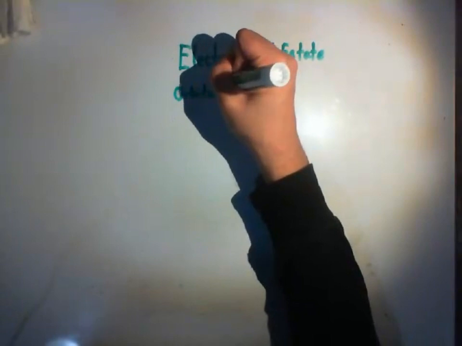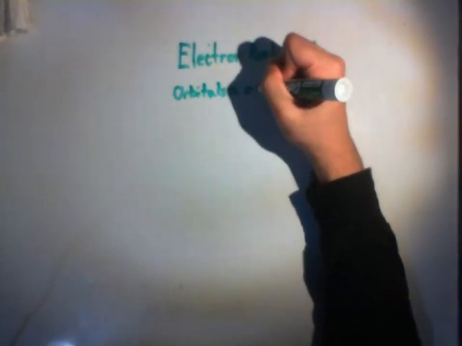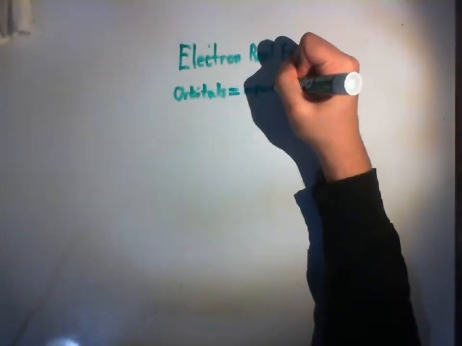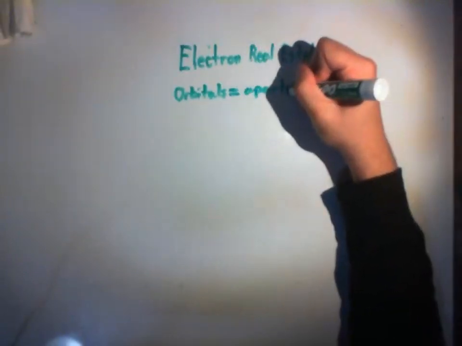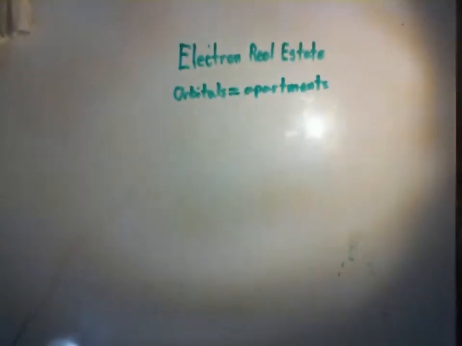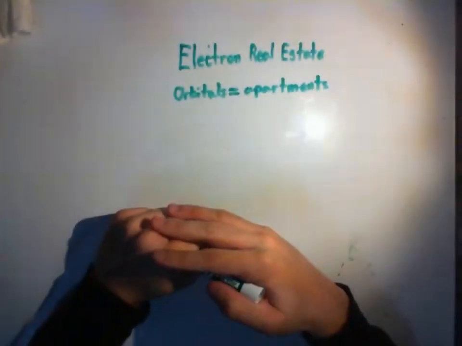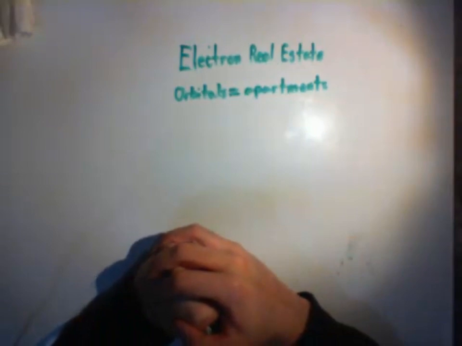Okay, and in each different floor of this apartment complex, there are different types of orbitals or apartments. A new type of orbital gets added to the already present orbitals, if that makes sense. Okay, the more floors you go, the more orbitals there are, the more electrons you can hold in a floor. Okay, so the first floor, or the first shell, can hold 2 electrons max.